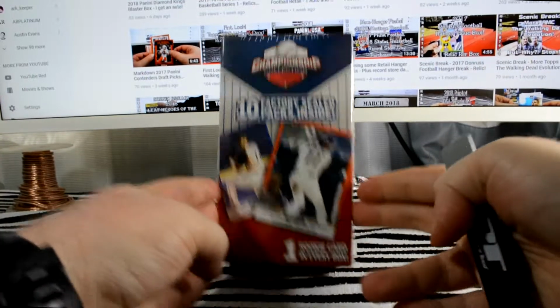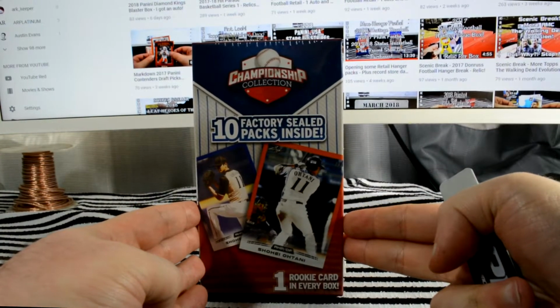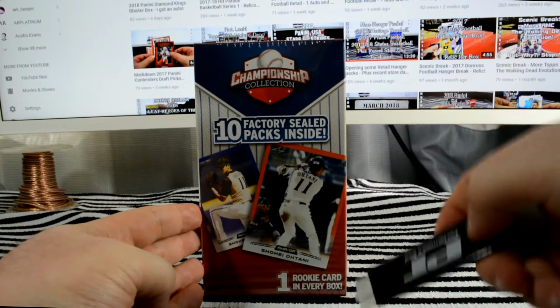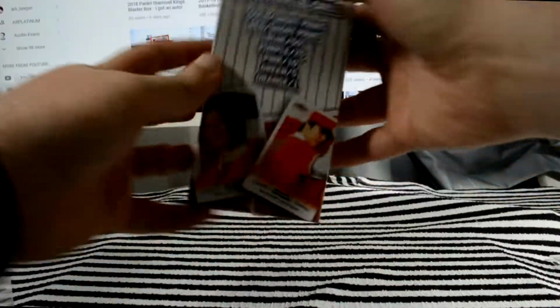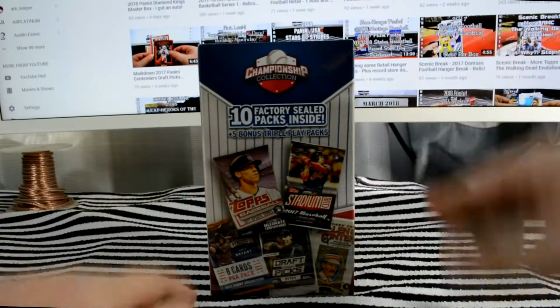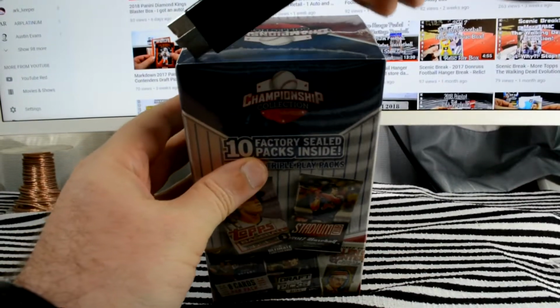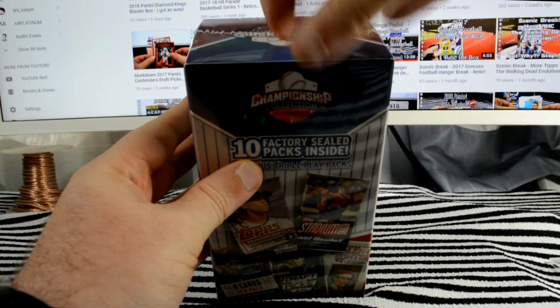Hey everybody, we have this box of Championship Collection. This is Championship Collection Baseball. Get 10 factory sealed packs, one rookie card in every pack. One rookie card in every pack basically means one Shohei Ohtani Leaf Draft in every pack, and then 10 packs plus 5 packs of Triple Play, which is their way of admitting that Triple Play is not really packs. But let's get into it.